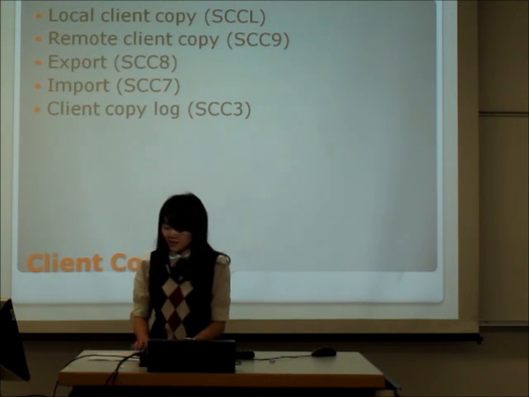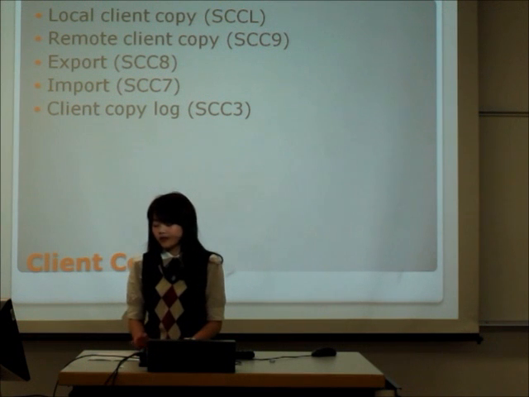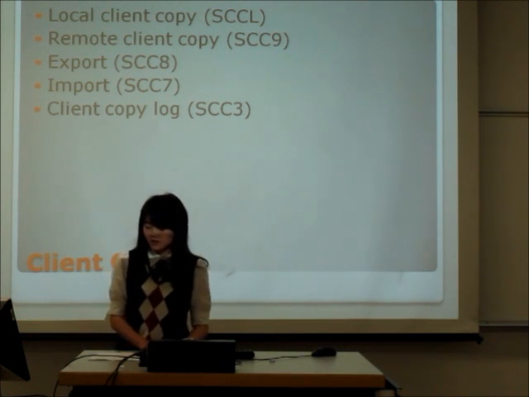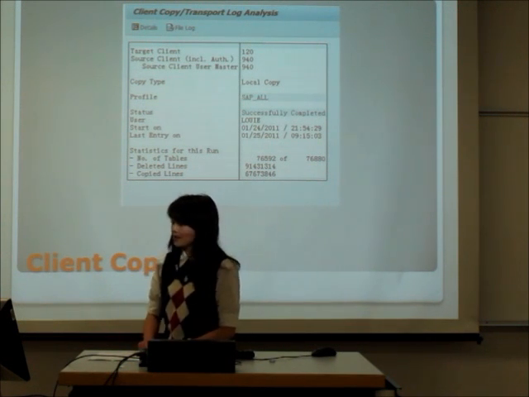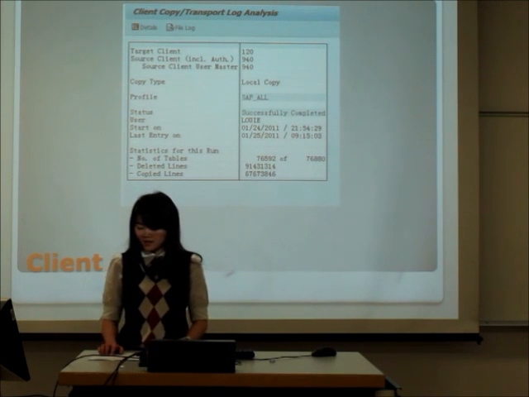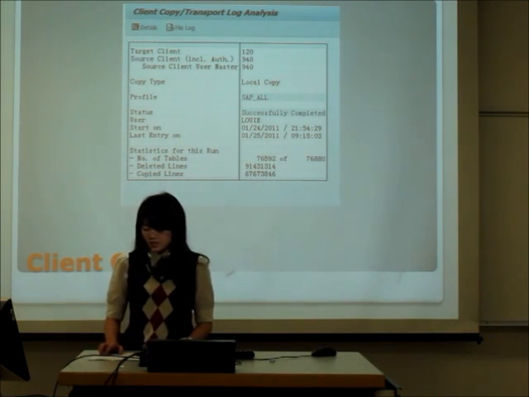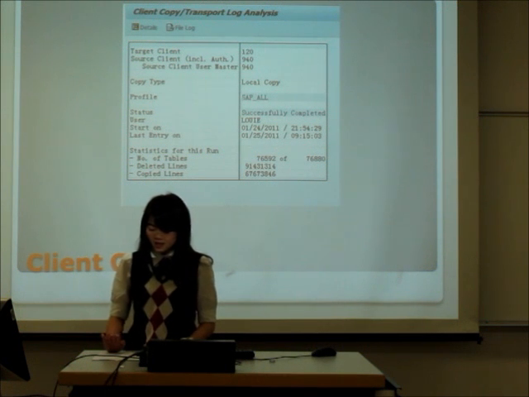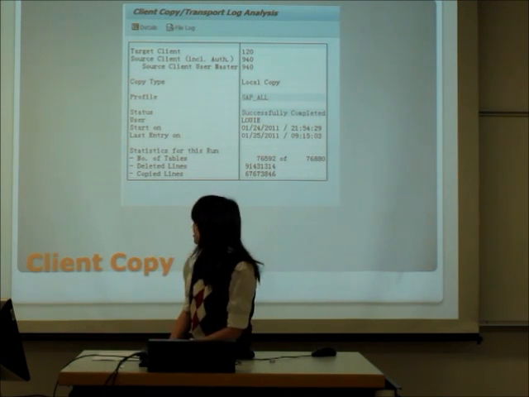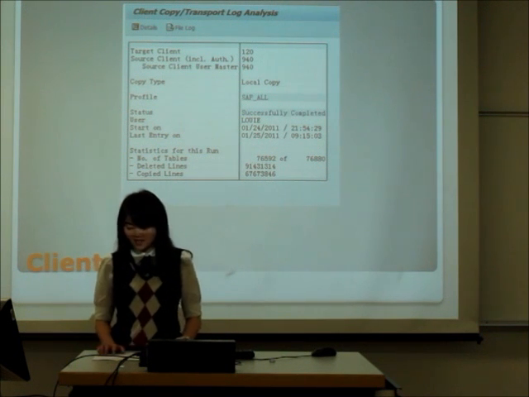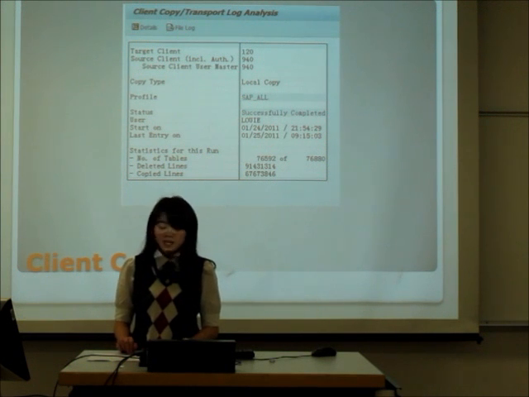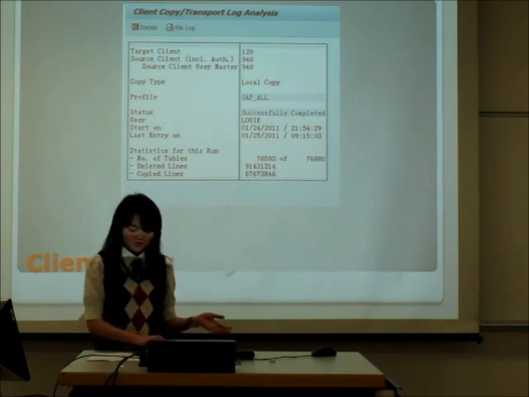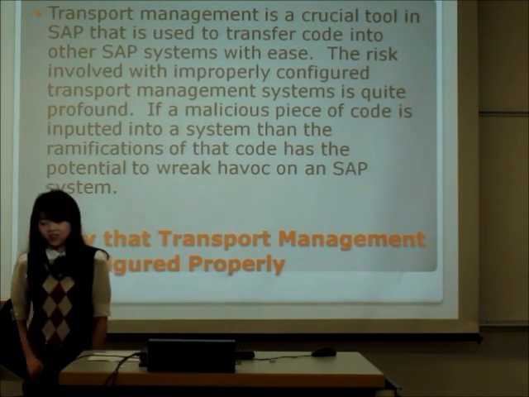We can see the client copy log in the system, which is the historical copy record. On the screen in the log, the target client is who we examined, and the copy type is local. The status is successfully completed, and the deleted lines are indicated here. That is the data that has been entered into the system throughout the semester, so we may not get access to our account the next semester. Let's go to Link about the verifying.